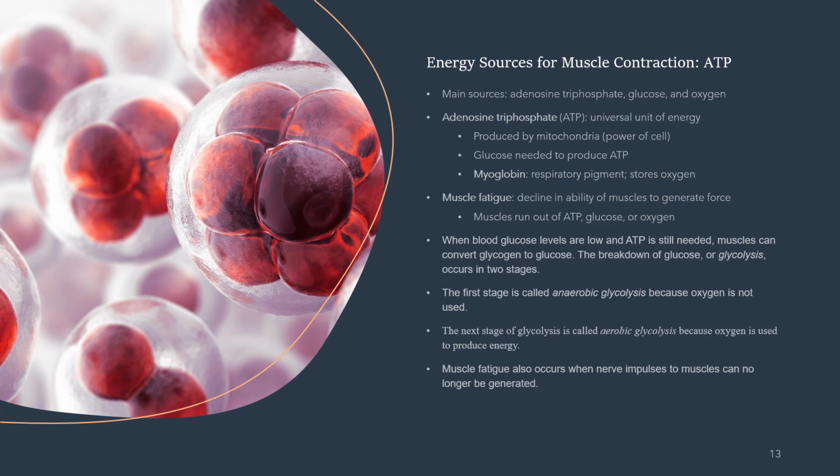But all of the energy sources that are powering our muscles can also have the ability to get fatigue in them. So when my nerves can no longer generate enough power from my muscle, it becomes fatigued. It runs out of oxygen, glucose, ATP, one or all of those things. So that's what muscle fatigue is. But it's a very complex process of what we're taking in so that we don't have that fatigue.